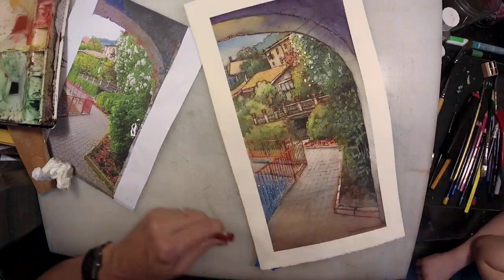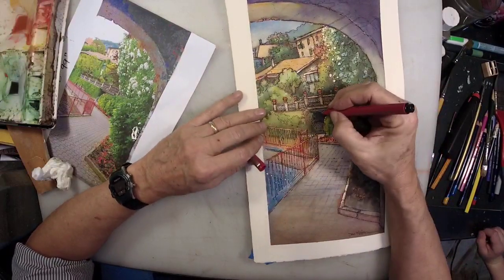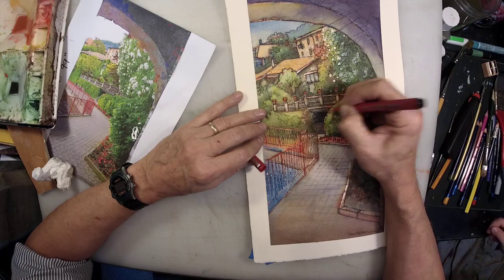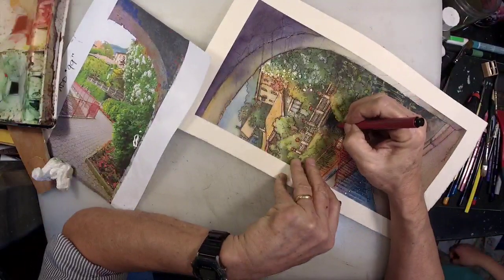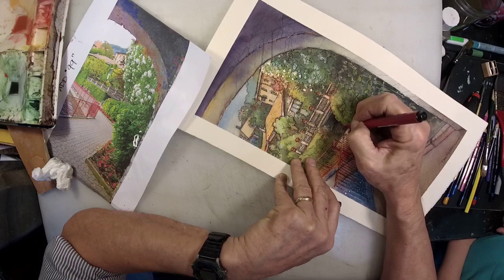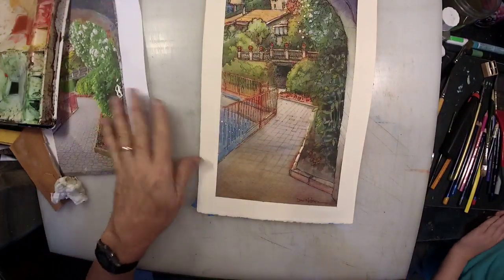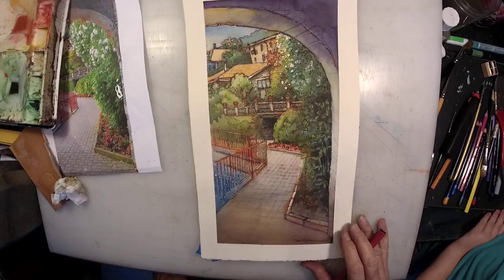I'm going to do maybe one more thing. I keep saying that, I know. I'm doing some cross-hatching on top of the dark green watercolor that I did up there a while ago. I'm going to call that done, gang.